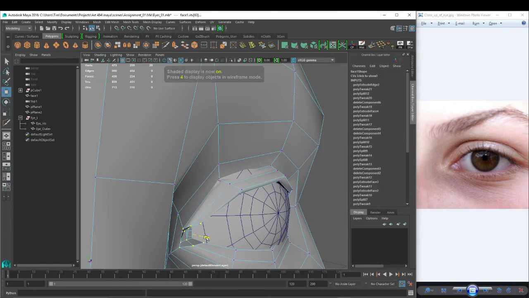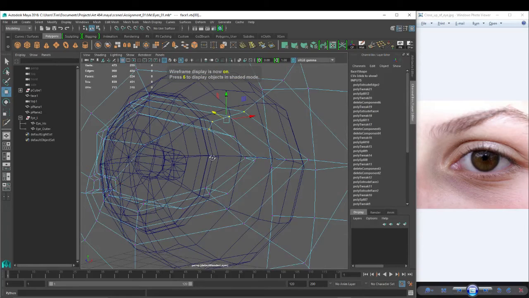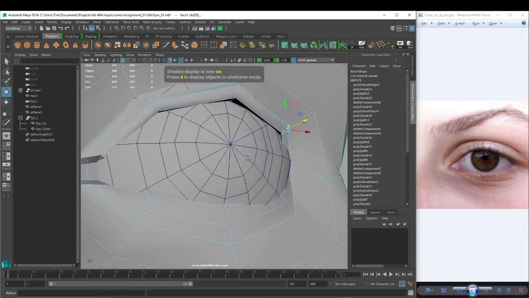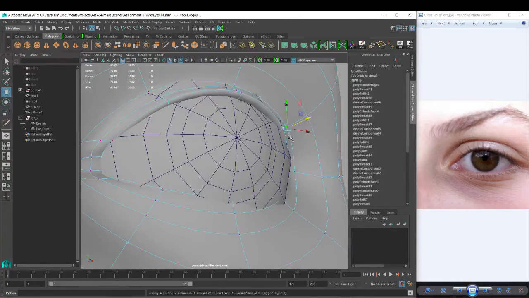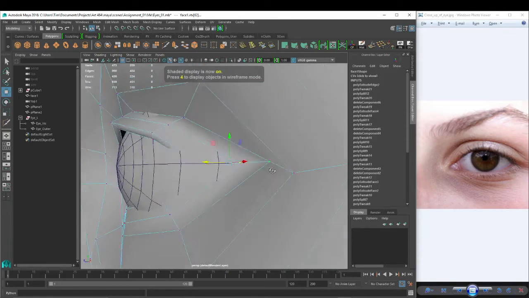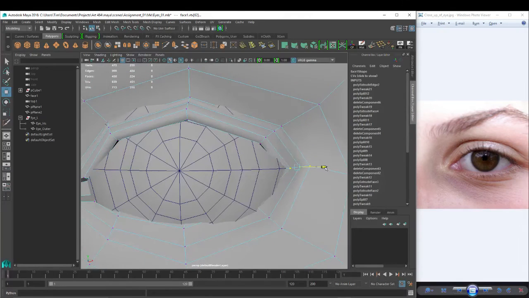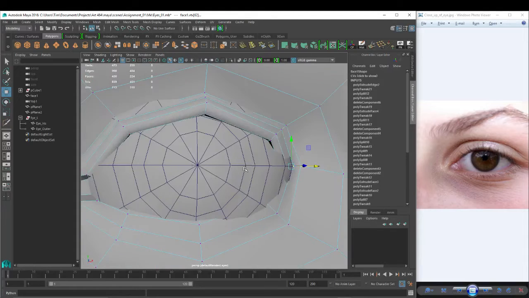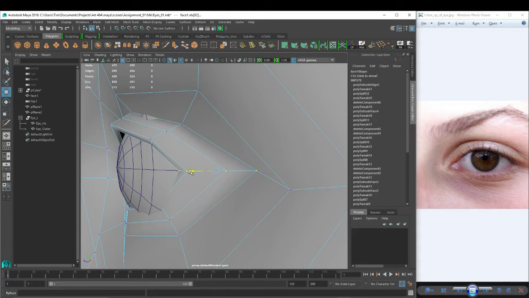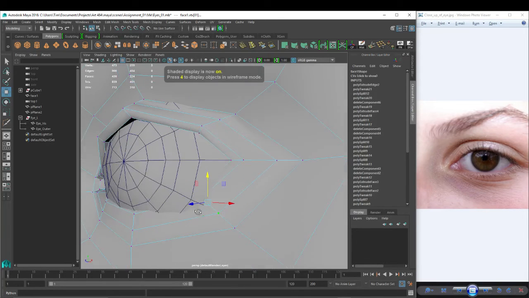And this is where we're really trying to find this contour here, and trying to leave the ones in the back alone. If we smooth our model, we can even get a better idea of how it's going to look, particularly if we plan to smooth the model. So I remember I could pull this out. You might feel that tendency, like, oh, I can just pull this out, but we've already lined it up with our front reference, so let's just trust the way that we laid that out. I'm going to move this up a little bit. Trust the way that we laid that out and just move it forward.